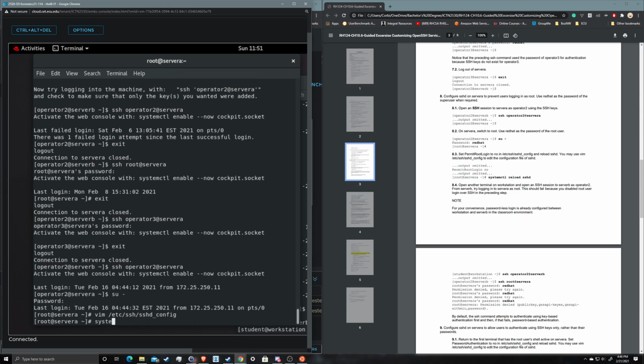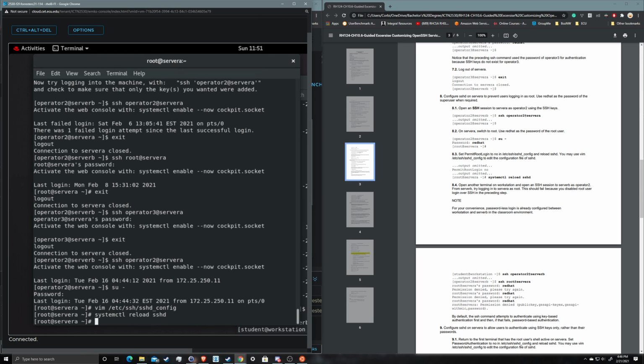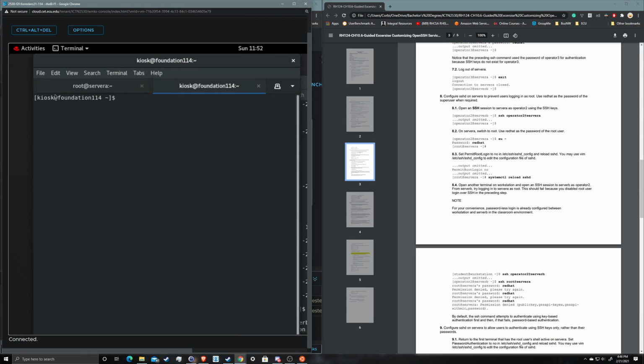And then systemctl reload sshd. Sorry, configure on server B classroom. Okay. And now we want to open a new tab. Yep, that'll work.